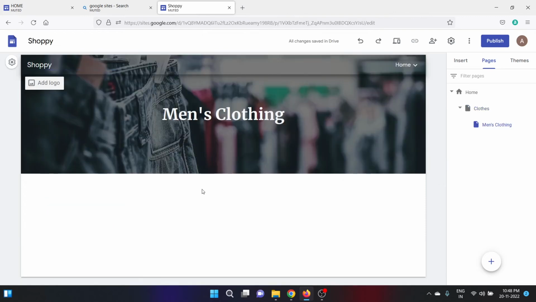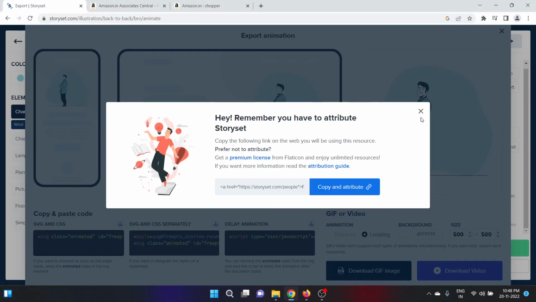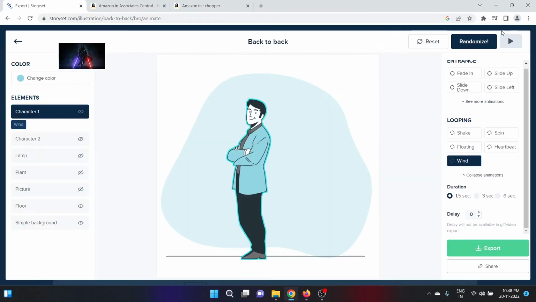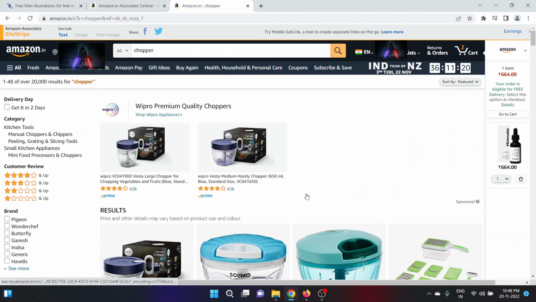I have clicked on done, and now here I want the products to appear. For the products to appear, you can go to your Amazon affiliate sheets. Let's just close these things. Now, this is your Amazon sheet. If you are a member of the Amazon affiliate program, on the top of your sheet you'll see something called the site stripe. It will automatically come to your website if you are a member of the Amazon Associates affiliate program.